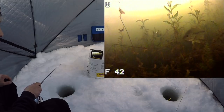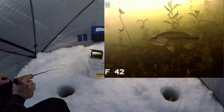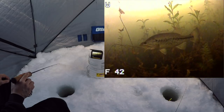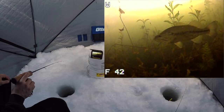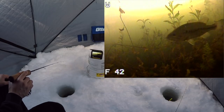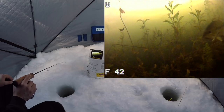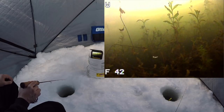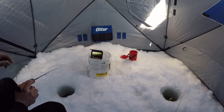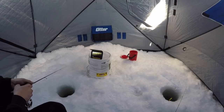Oh, here comes a bass. Oh, here we go. Just came sliding out of the weeds. Oh, missed it. Come back. Putting it in reverse. I think he's gonna take it. Try it again. Okay, or not. Maybe he's going for my minnow. I do have a minnow on a bobber over here, so we can watch for that as well.